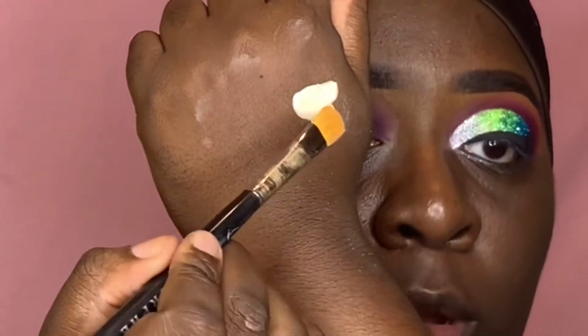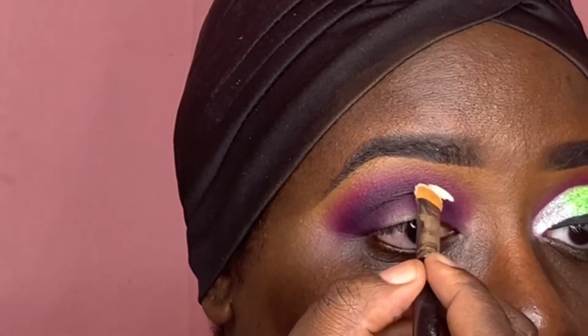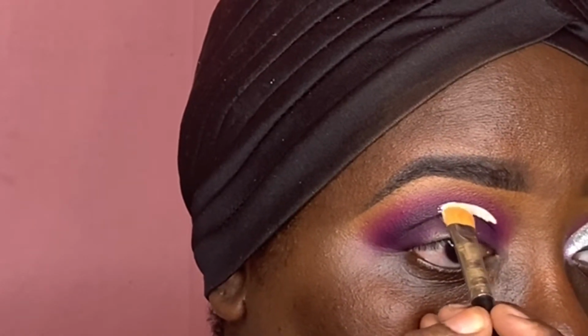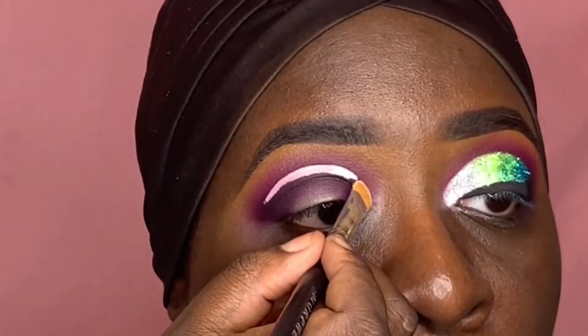On my hand, I put some of that same Cut Crease Canvas from Makeup Revolution, and on a MAC 2, I'm sorry, it's not a MAC brush, it's actually a Morphe 224 brush, I'm going to use that brush to cut my crease. I kind of sped through it, because I'm trying to show you guys how I cut my crease at the same time. It's a little bit hard to do on camera.